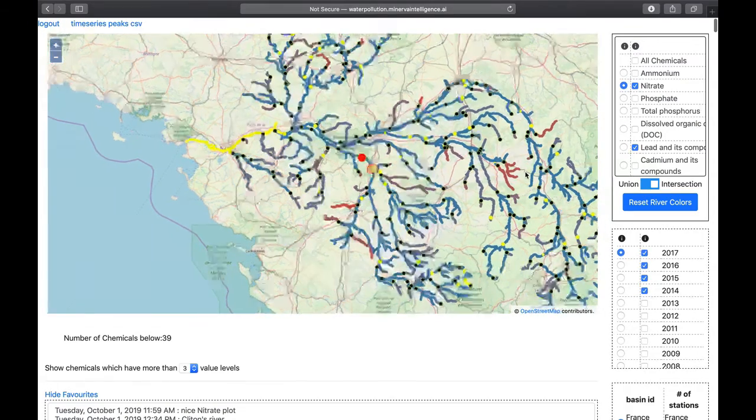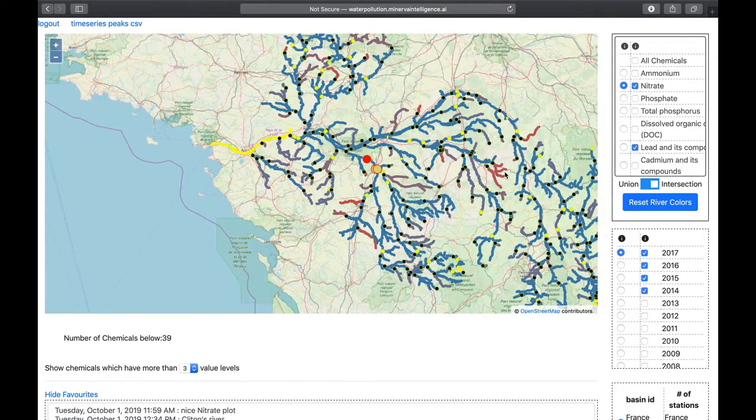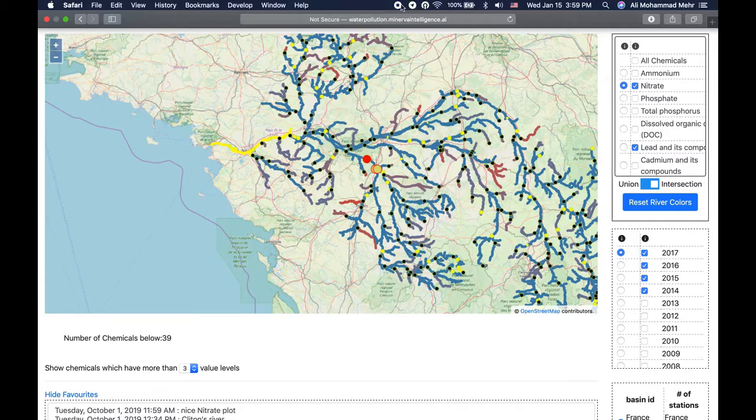This will only affect the color of the rivers. The rivers are colored more red if our simple analysis shows that the selected chemical was added more along the river at that point. Blue river color shows that our simple analysis did not reveal any signs that this chemical was added significantly in this part of the river.